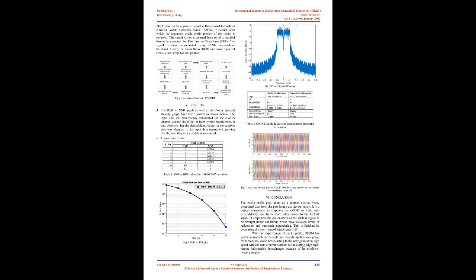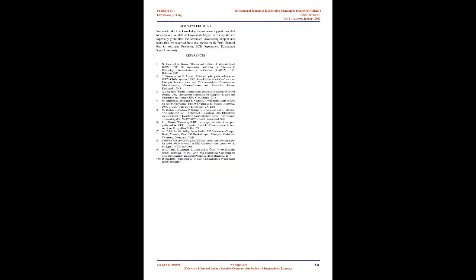Input is generated as a matrix of random integers, matrix row and column dimensions being size of OFDM symbol and number of symbols being simulated respectively. The modulation of the input symbols is performed using BPSK modulation technique, which allows the modulated signal to be overlapped under the same spectral bandwidth through the use of multiplexing. The modulated signal is converted to parallel data to facilitate the inverse fast Fourier transform, IFFT, operation.